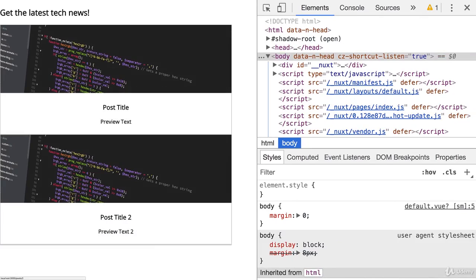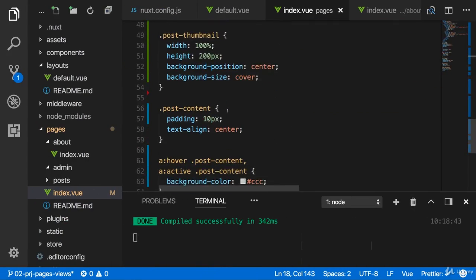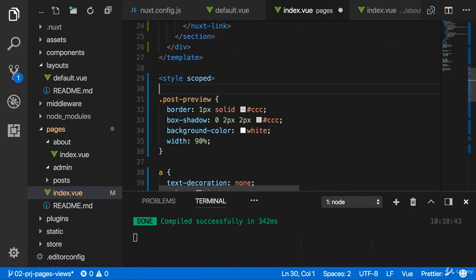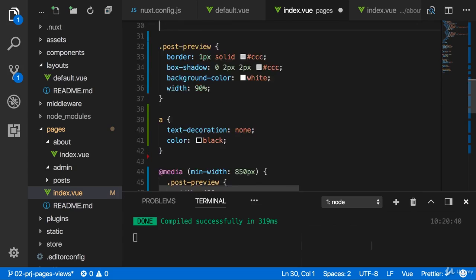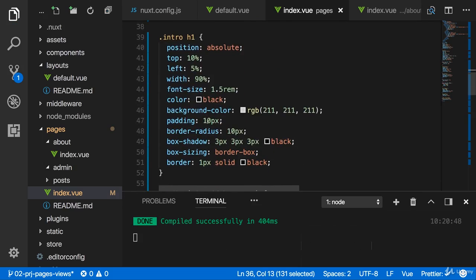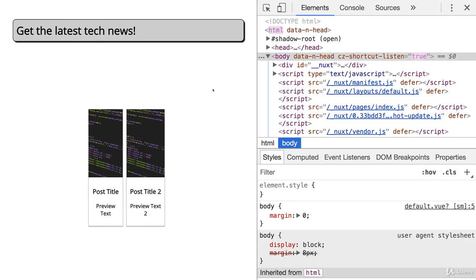Now we need more styles to adjust the positioning of our post cards though, because right now they're a bit ugly, to be honest. The same is true for our starting sentence here. For that, I provided more styles attached to this video, which you should also grab, and which you now can simply enter into that scoped styling down there. So if you enter this content, that were the styles I added here with a little media query also, then it looks like this if you reload it.